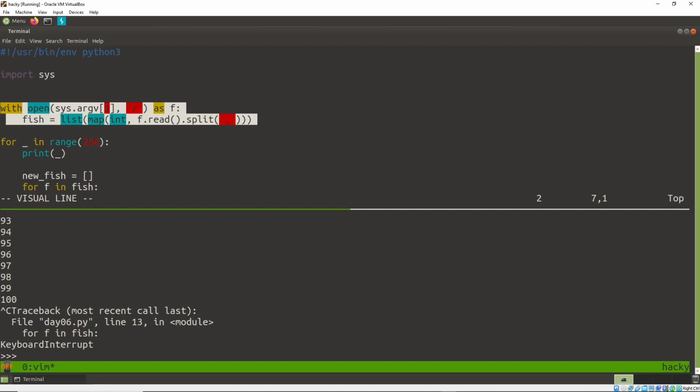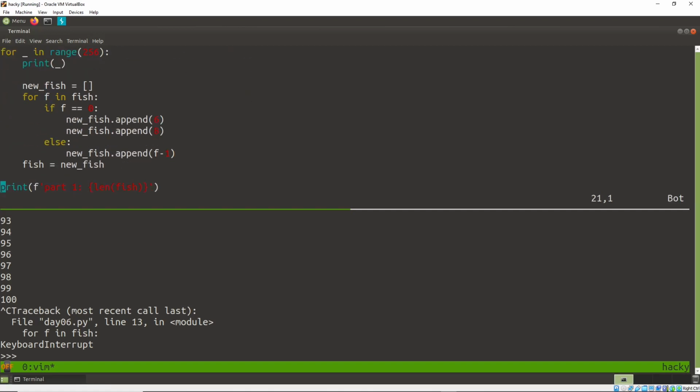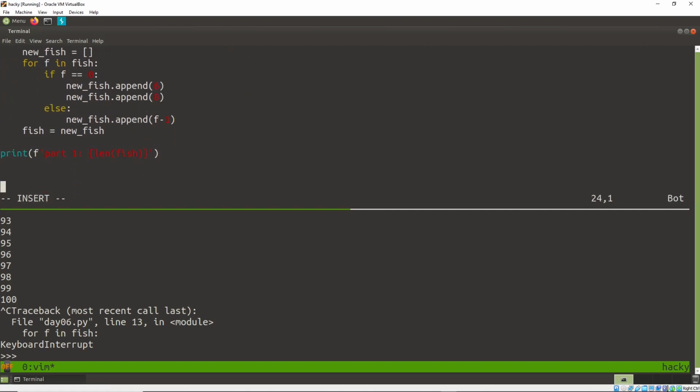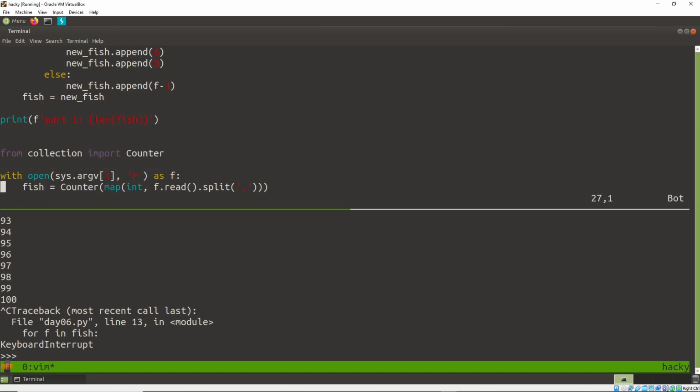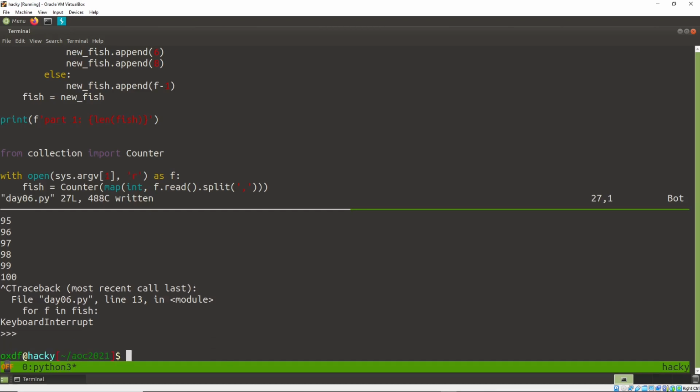We'll start again. I bet we can make code at the bottom that just solves all of this at once, but let's figure this out from here. We open that, and instead of reading it into a list, we're going to read it into a counter, from collections import Counter. Let's run it real quick.